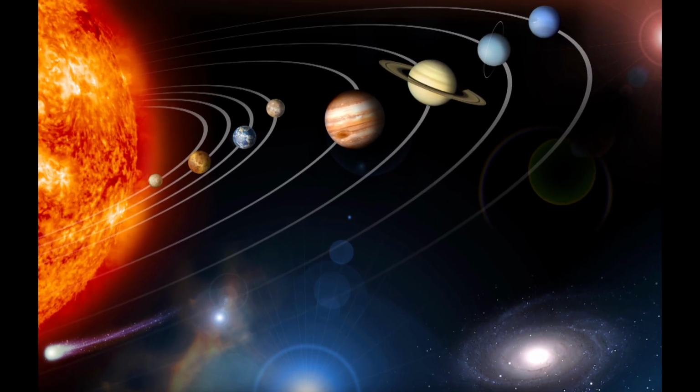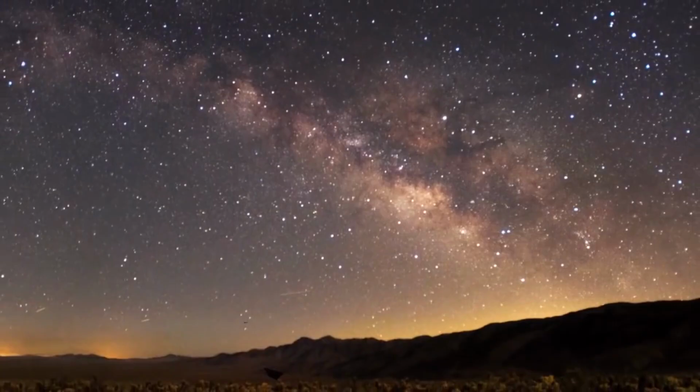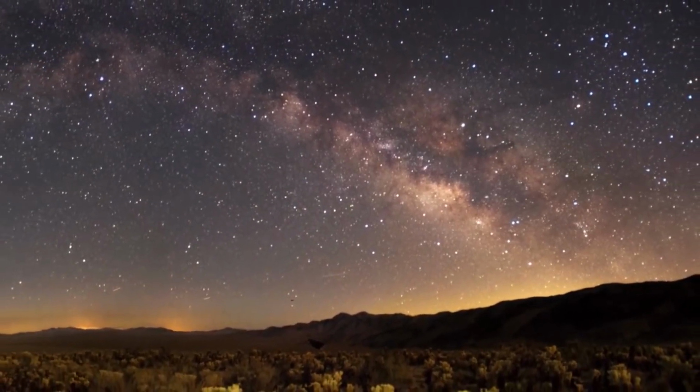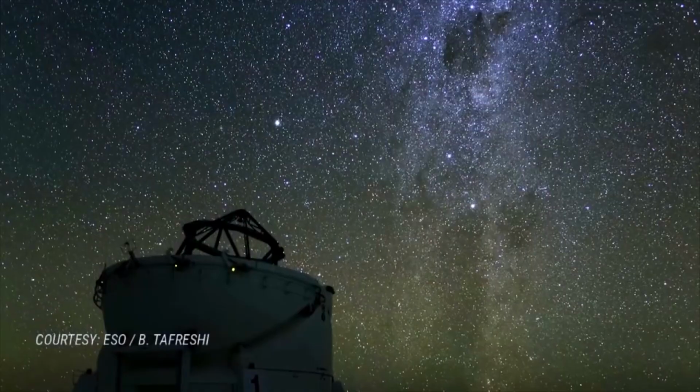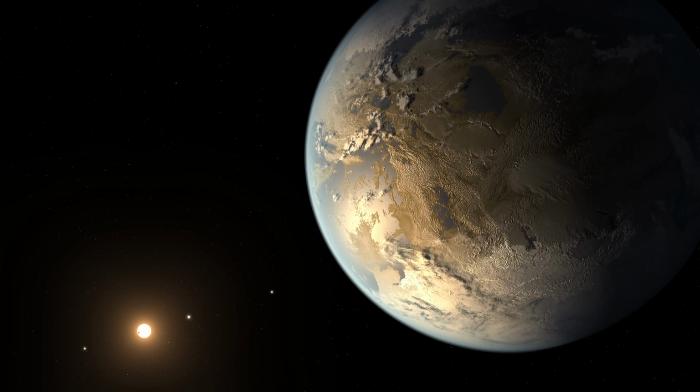First off, for people that may not know, since they're popping up in the news a lot, what exactly are exoplanets? Yeah, great question. So exoplanets are just any planet that does not orbit our sun. In our solar system, we have 8 planets. They all orbit the sun. And when you look up at the night sky, there's going to be tons of other stars up there.